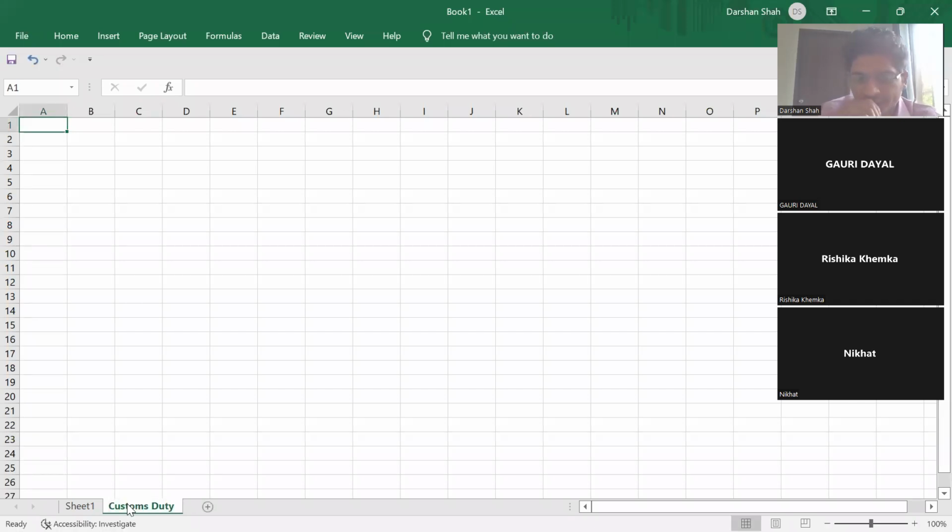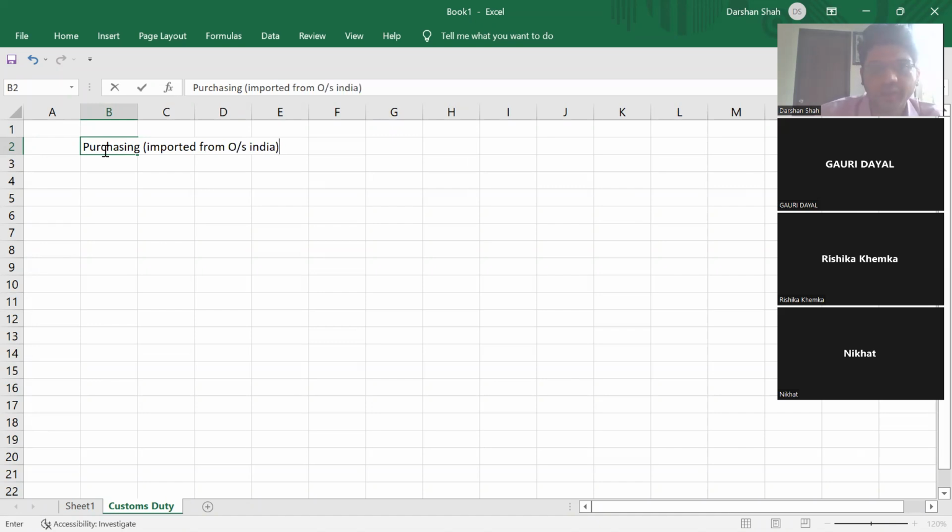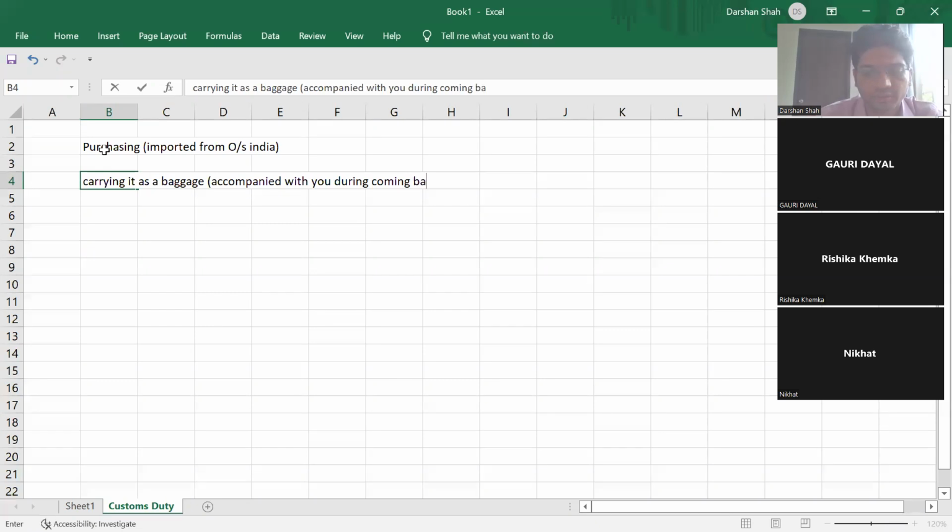Customs duty is interesting because you need it in real life whenever you are coming from out of India, either you have purchased something imported from outside India, or you are carrying it as a baggage accompanied with you when coming back to India.